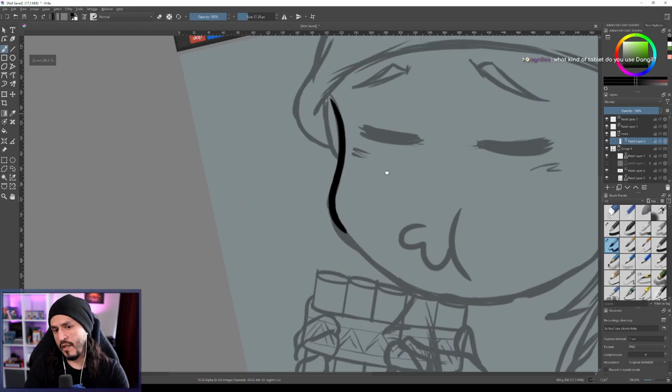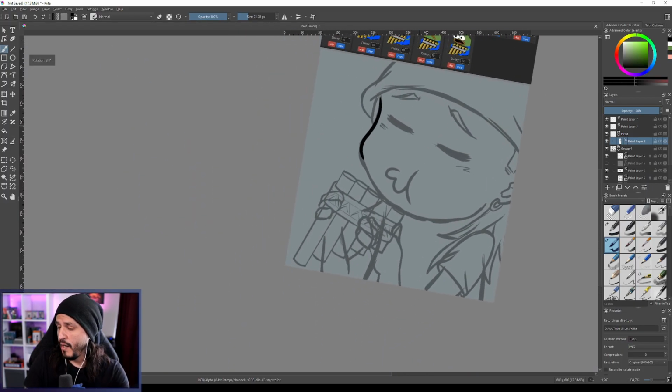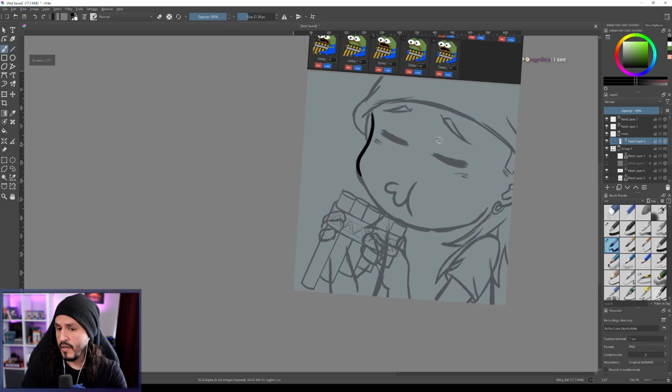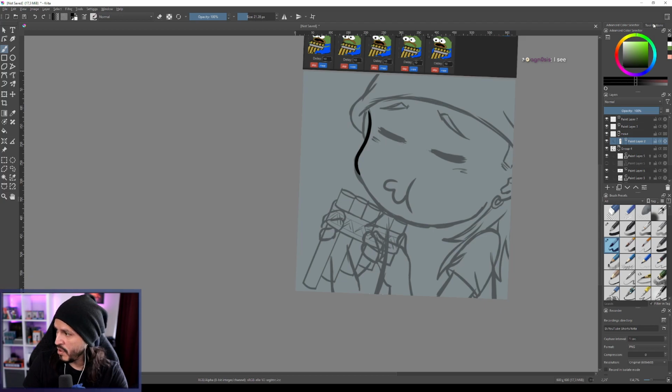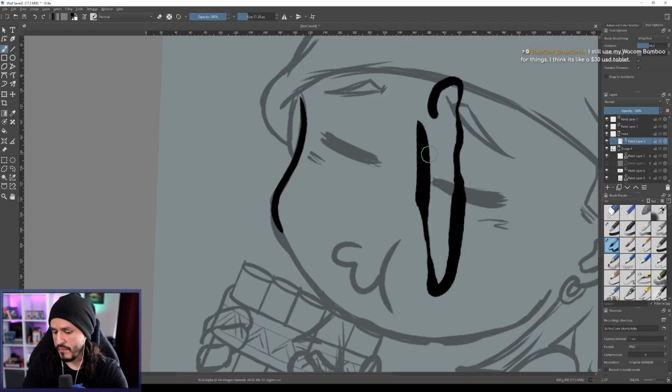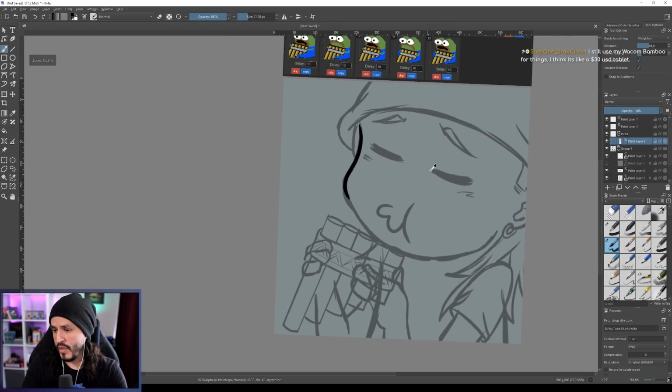Right, I'm happy with that line. That line looks good, so we can continue from there. Now, there is another very good tool that you can use for your shaky lines. Remember our tool options right here on top, the top right corner? If you have your brush selected, meaning that you're able to paint, by the way, you select your brush with the B shortcut on your keyboard, you can come to tool options and here you're going to see something called brush smoothing. Now, weighted means that it's going to be using the pen pressure, as we discussed at the beginning. The more pressure I put on the pen, the more my line changes as well. So that's normal weighted behavior.